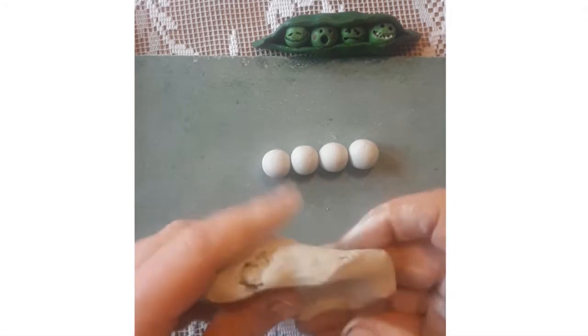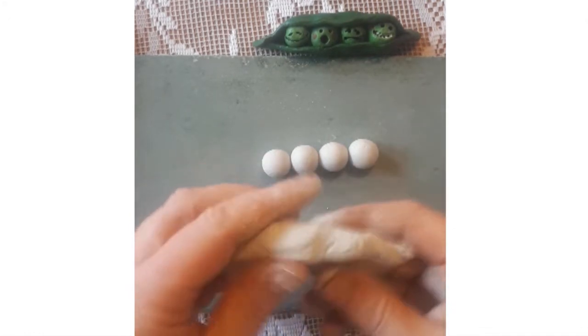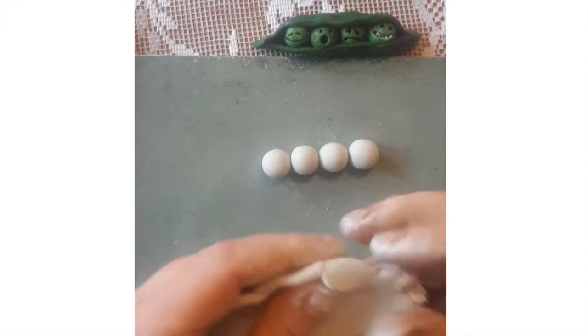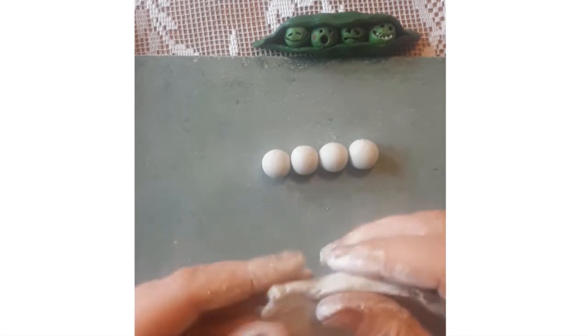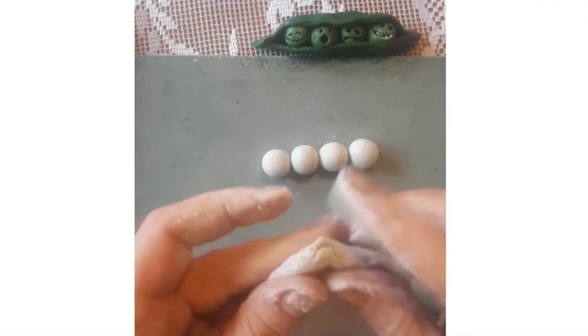Now then, you could, if you wanted, use a rolling pin at this point if you wanted to get your jacket really very flat. But to be honest, I'm not going to. I'm just going to use my fingers to pinch open the shape, because I want people to be able to do these projects with as few tools and materials as possible. Obviously, you will probably get a more uniform finish if you use a rolling pin, but I'm not bothered about that.